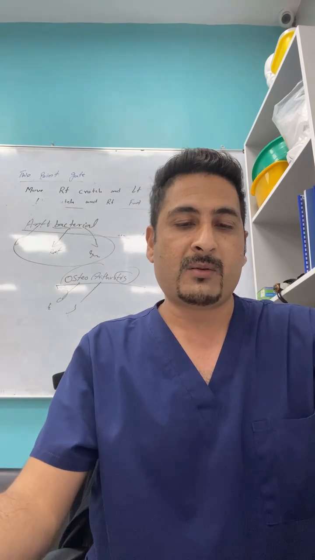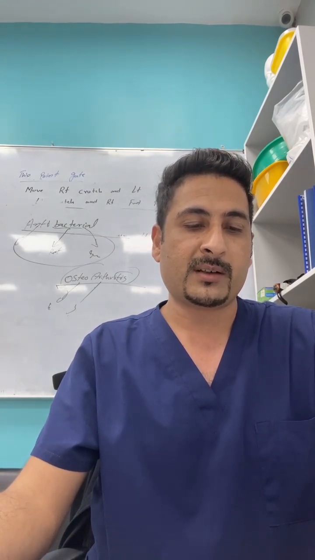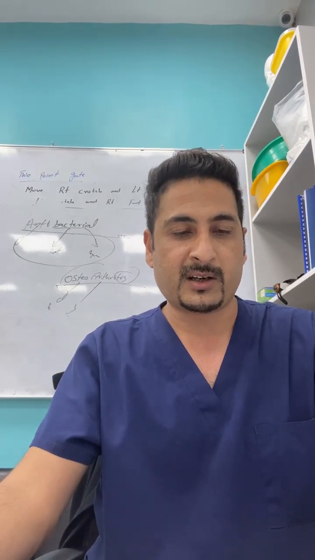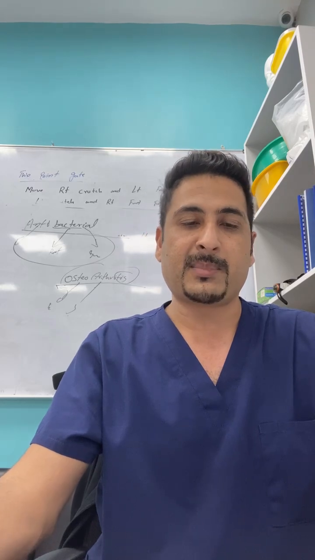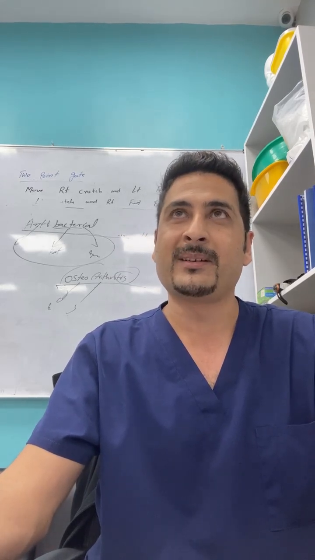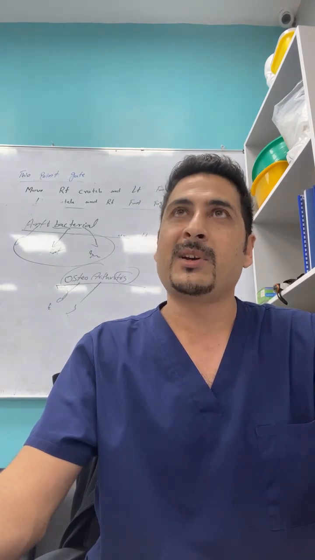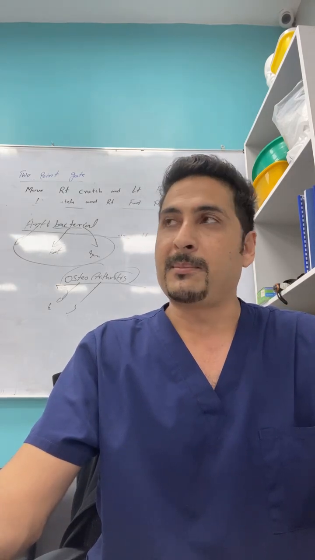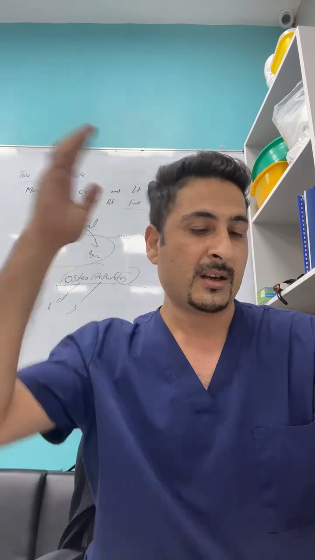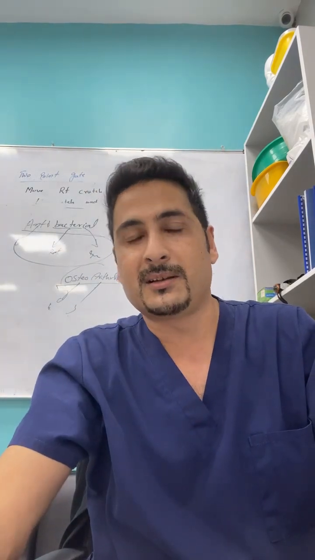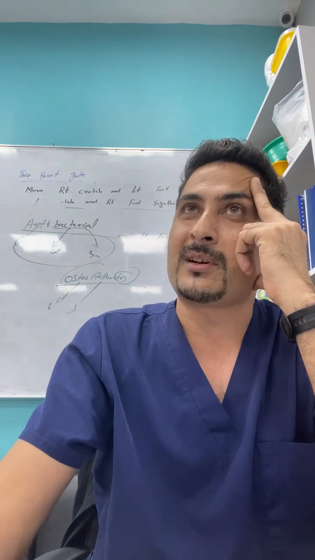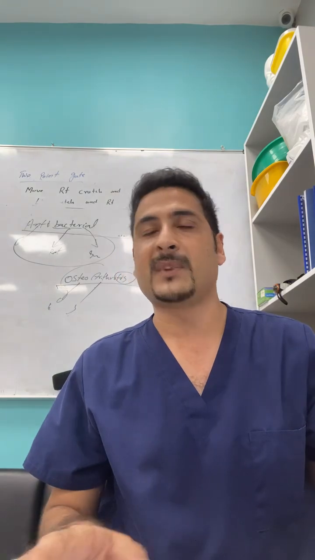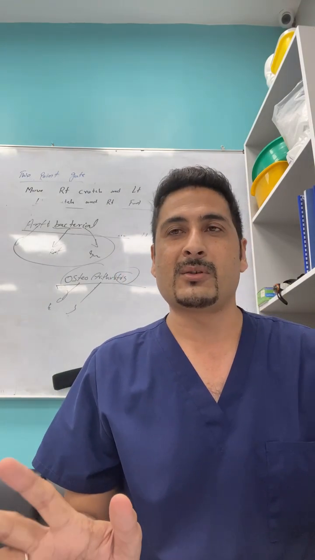So if you want some root words, they may come in the exam. I can give you, or if you want in the notes, I can share it later in a picture. For example, arthr means joint, bio means life. Cardi means heart. Carcin means cancer, carcinoma. Cephal means head. Dent means teeth. Derma means skin. Enter means intestine. Gastro means stomach.